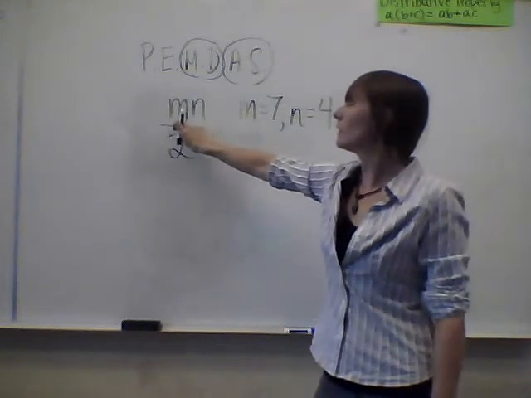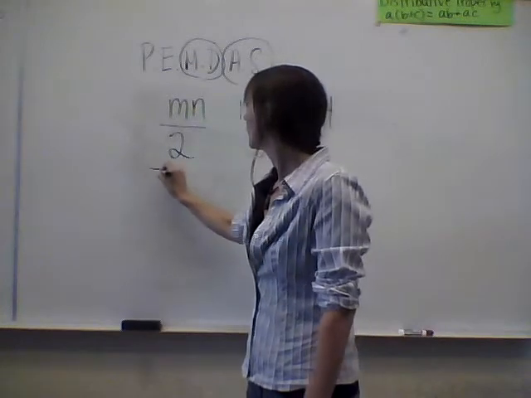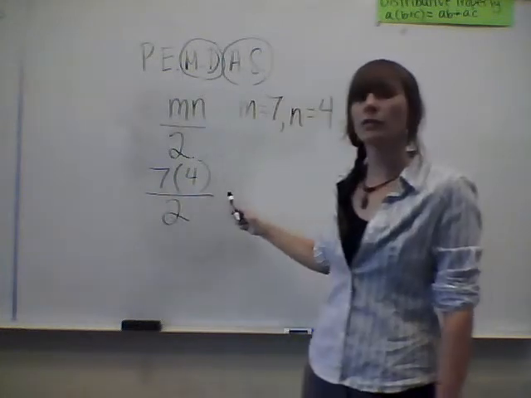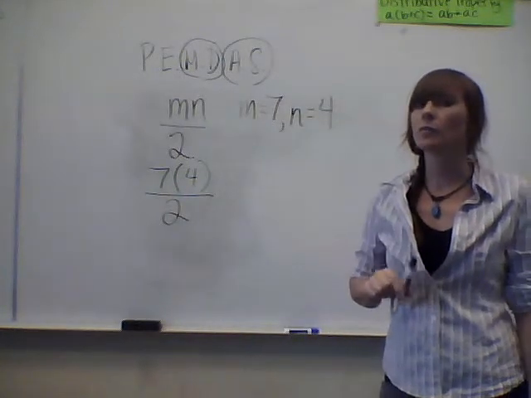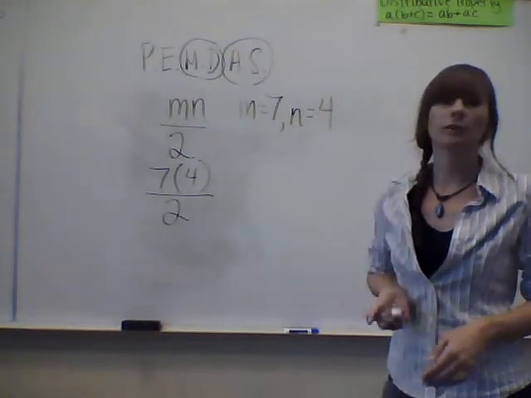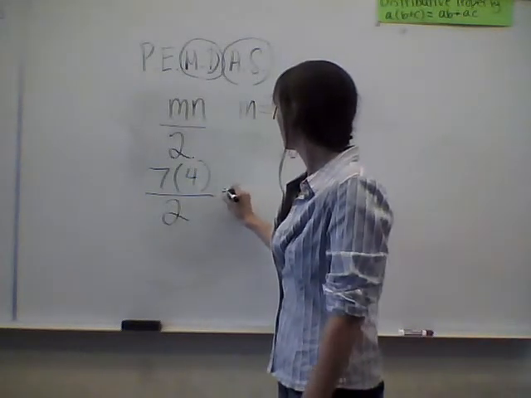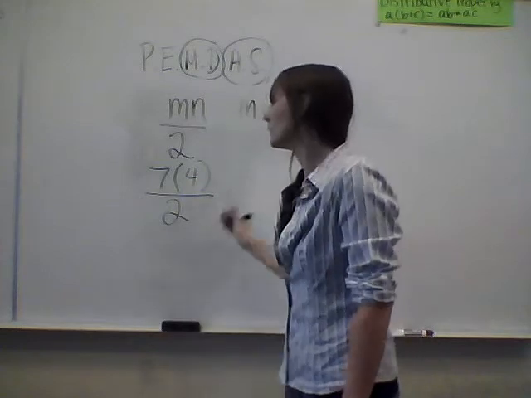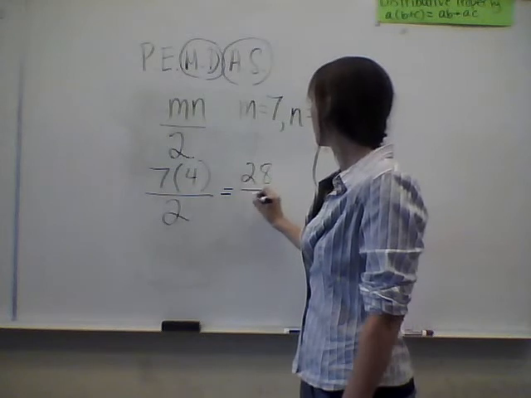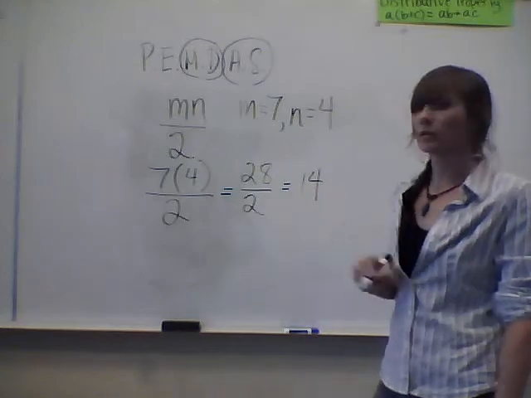So you're going to plug in those values for m and n. It doesn't mean that this numerator is 74. It means it's 7 times 4. 7 times 4 divided by 2. Any fraction can be a division problem, even if the numerator isn't bigger than the denominator, because you could need to turn the fraction into a decimal. So you'd still divide, but you'd have a part of a number, which is a decimal. Okay. Then we're going to multiply across. 7 times 4 equals 28, divided by 2. 28 divided by 2 equals 14. And that's your answer.